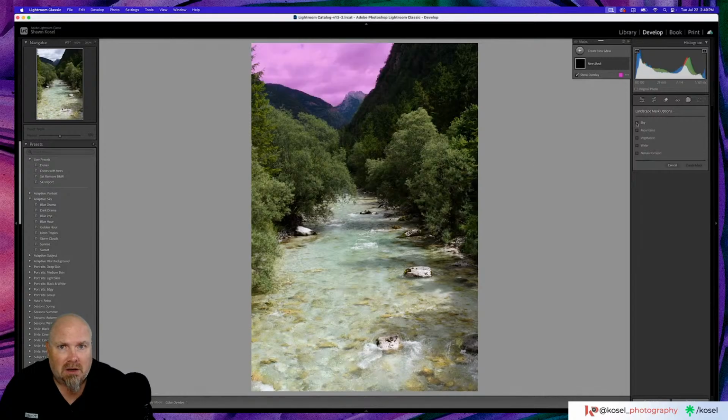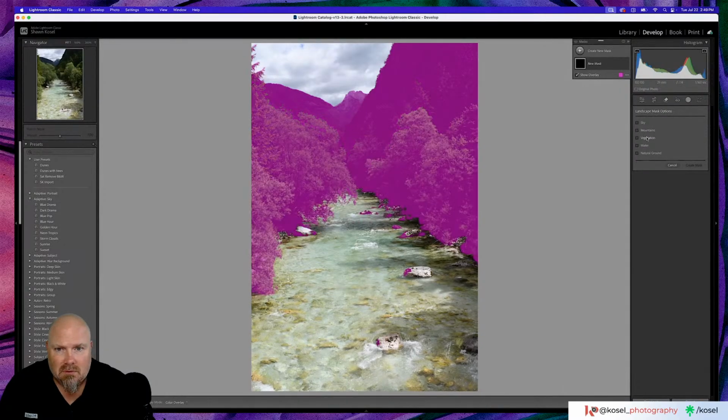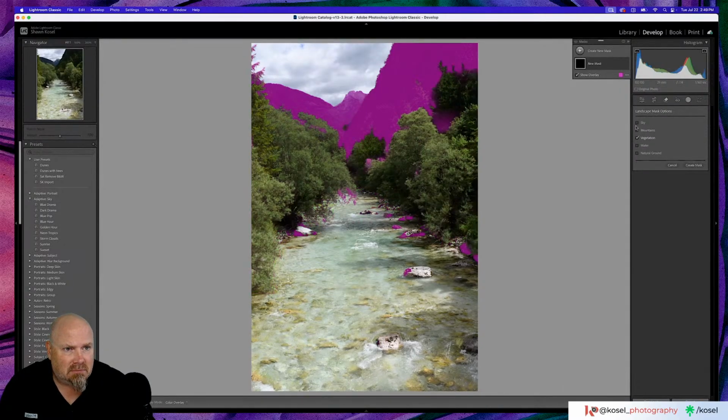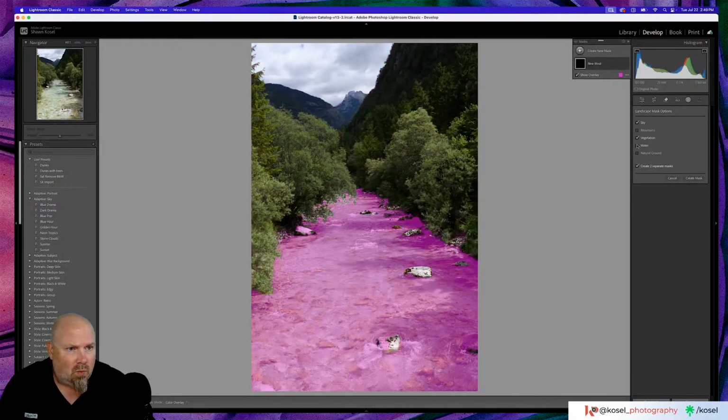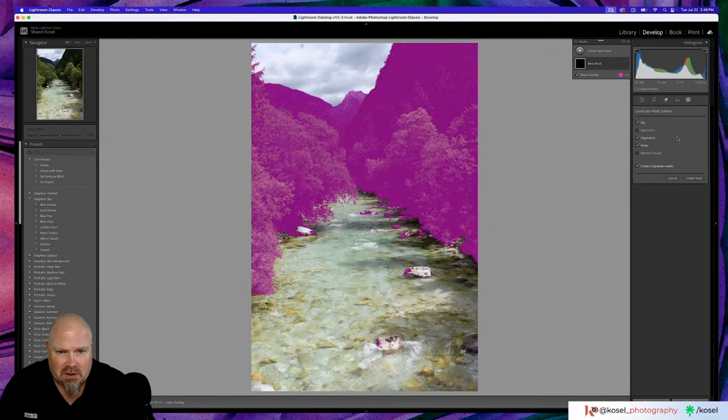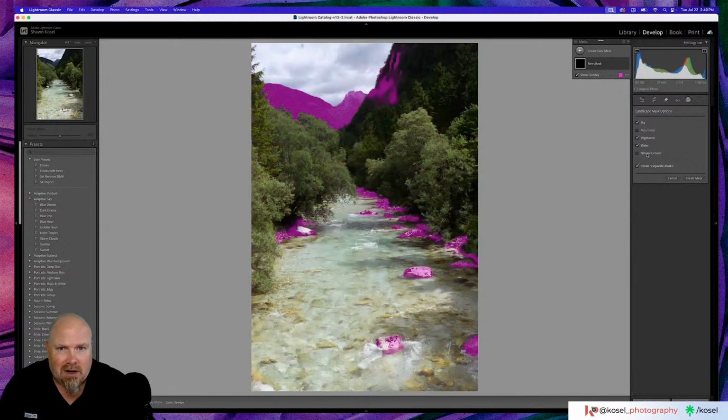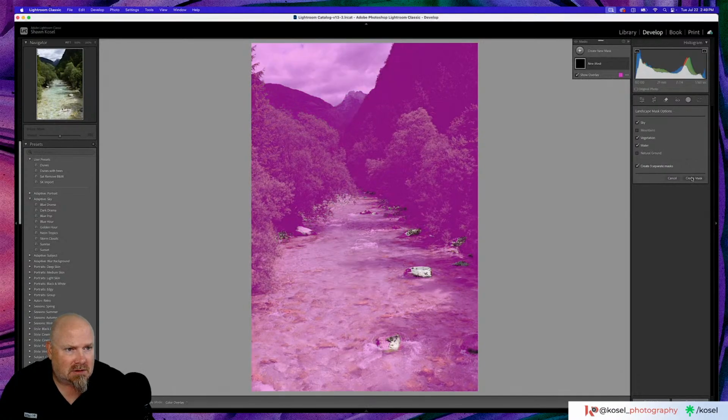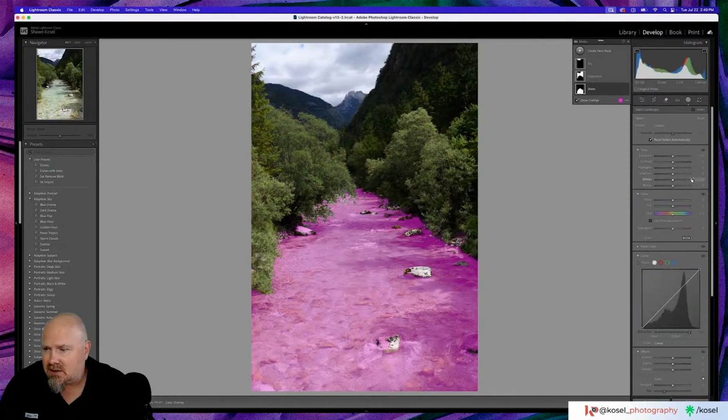Okay, we've got a sky, mountains, vegetation, sky. Ooh, water did good. And natural ground? I'm not worried about that. Let's create those 3 masks.